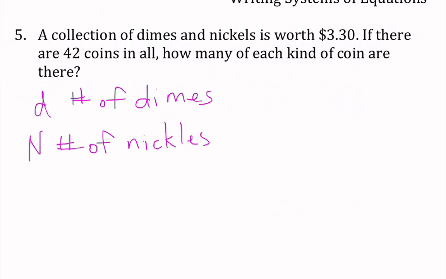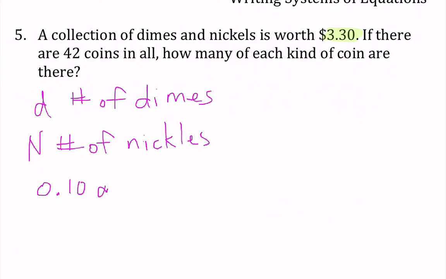All right, now we need to find our totals. One of the totals I see is the total amount of money. Well, I know a dime has a value, right? A money value, and a nickel has a money value. They're not the same. So for every dime, how much money is that? So what is the value of a dime? Well, a dime is worth 10 cents, and the way you write 10 cents is 0.10.